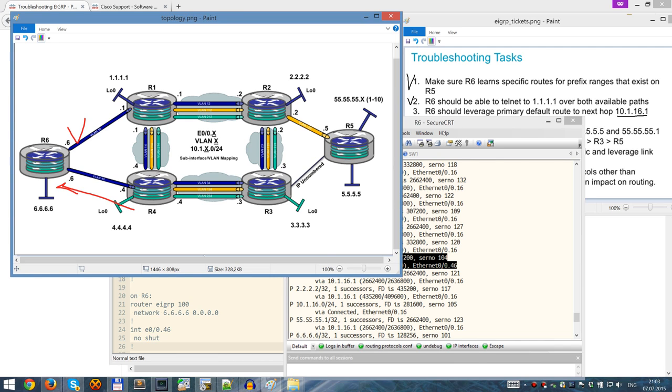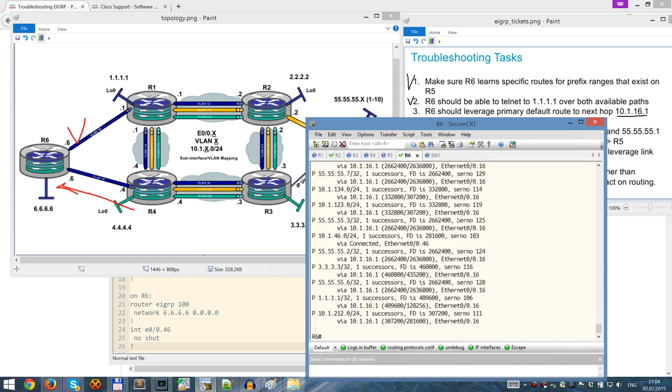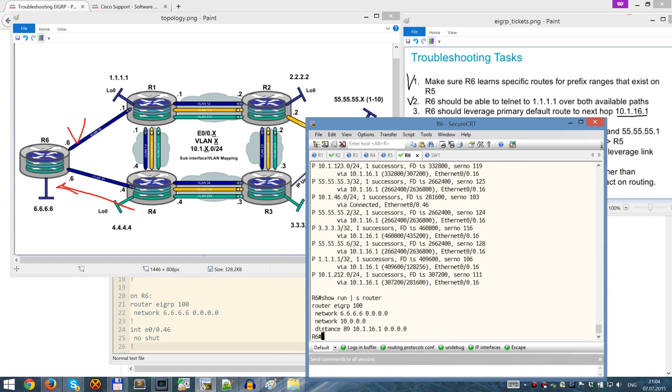What could we do? On router 6, I remembered one command that was used, show run section router. You see here distance 89 for this neighbor.